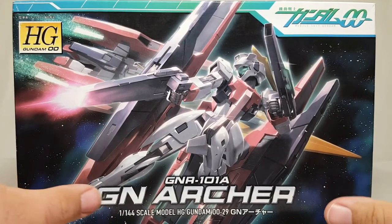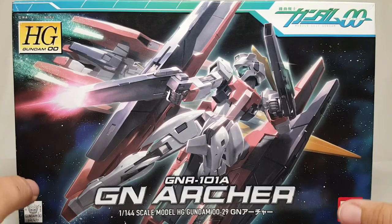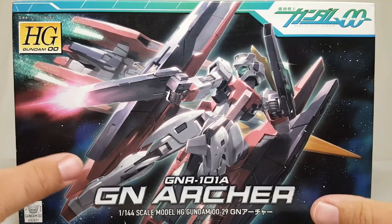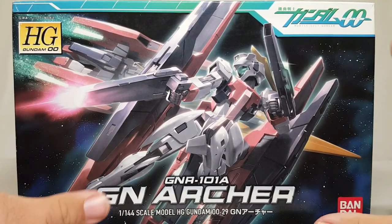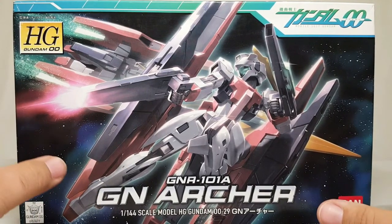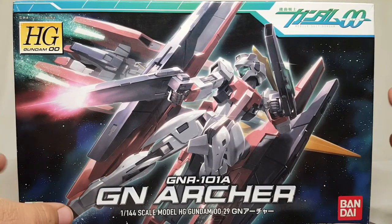But if you notice, this box, it's not very colorful. It's kind of dark and faded, and there's a reason for that. This particular box, at least, is a little bit sun faded, so it should be a little bit brighter than this. So wherever it was stored, from whoever I bought it from, did not keep it in the best place, so it must have been a lot of direct sunlight.